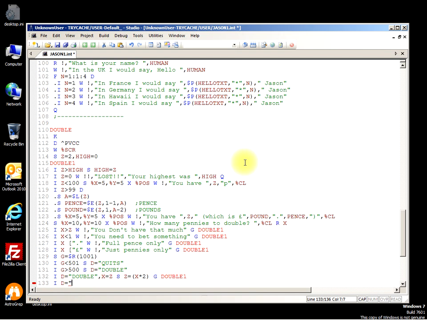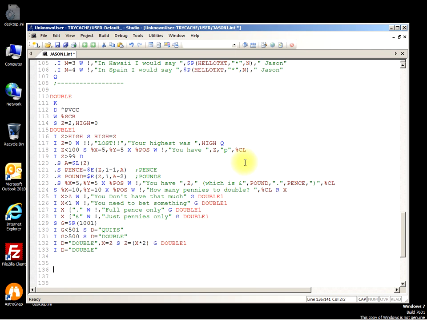Right, if d equals double and x does not equal z, set z equals x times 2.